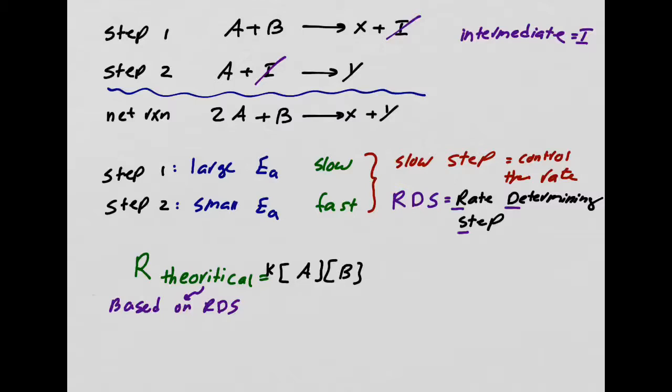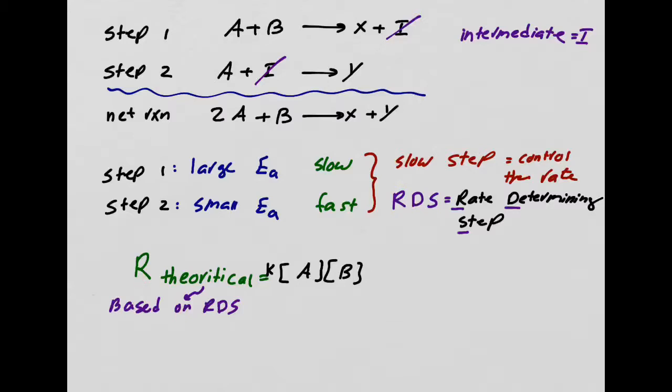I want to go over this one more time. I know you probably want to fast forward me right now, but don't. Resist it. So, we came up with this mechanism. These are the elementary steps that lead to this net reaction. And we knew that this elementary step is a slow one and the second one is a fast one. Our rate law is theoretical because we haven't done an experiment yet. We write a rate law based on the RDS, because the RDS is what's holding us back. Once this happens, everything else goes pretty quickly.